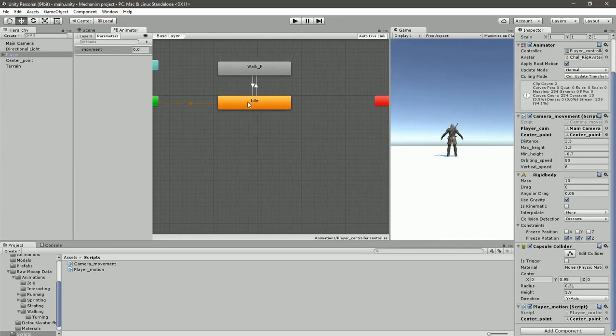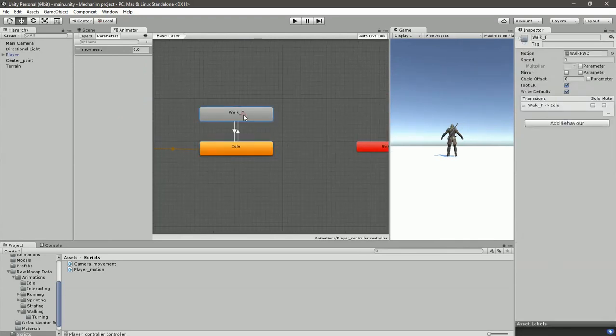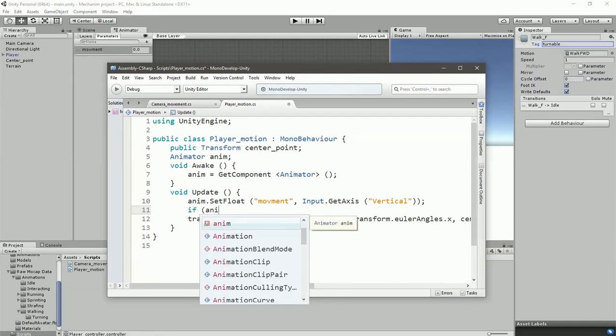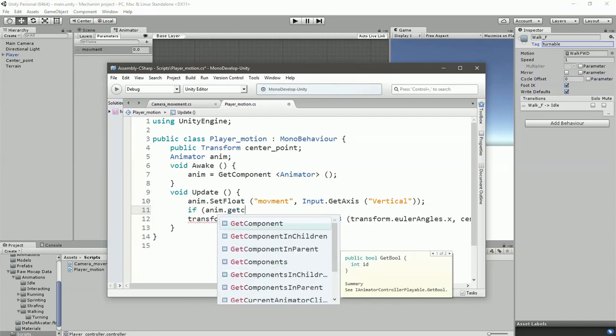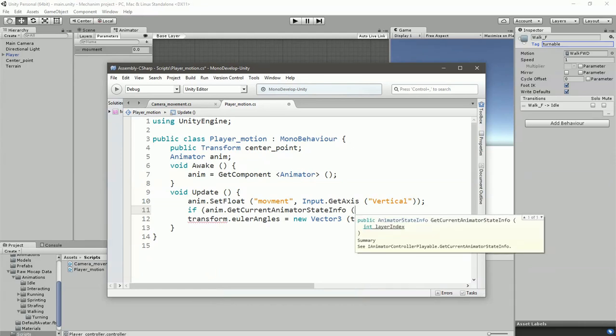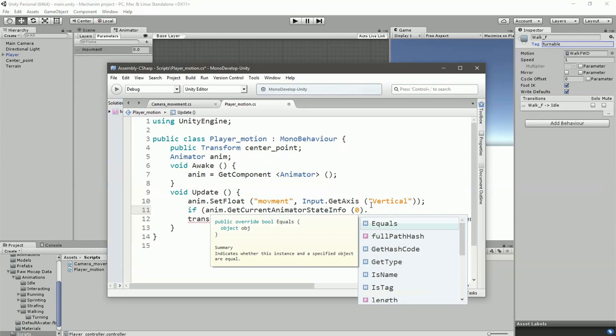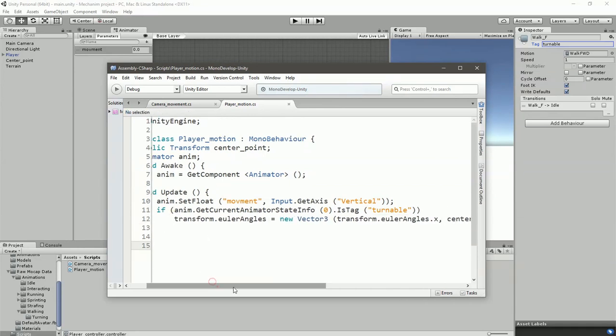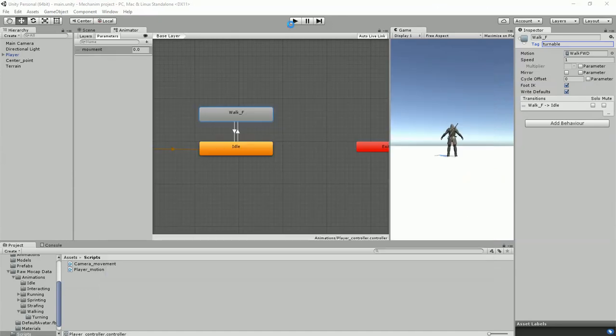So in order to fix that, let's tag walking animation as turnable, and we will execute this only if anim dot get current state info layer index would be 0 because it's base layer, then is tag turnable, and then we will execute this line of code.